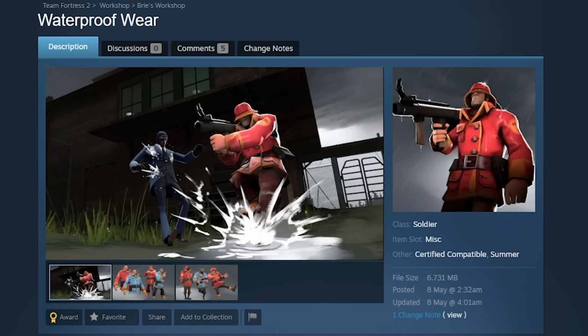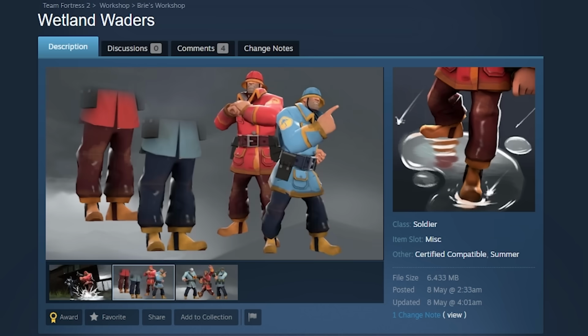Team Fortress 2 for Soldier. The Wetland Waders, on the other hand, which are part of this set, aren't in the game yet as far as I'm aware, and I'm always a big fan of stuff that changes your footwear. The only problem is Soldier has a few items that actually get equipped on your feet. So if you use either the Mann Treads or the Gunboats, you won't be able to equip this cosmetic, which is quite the shame.